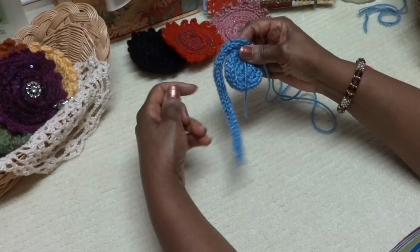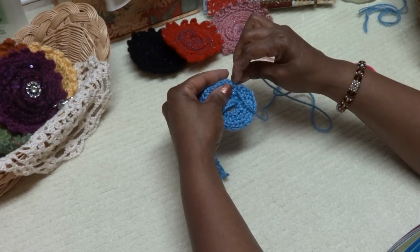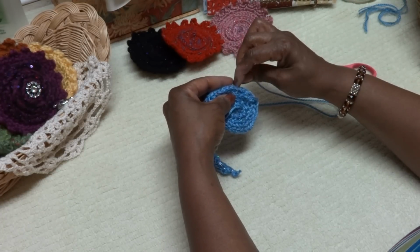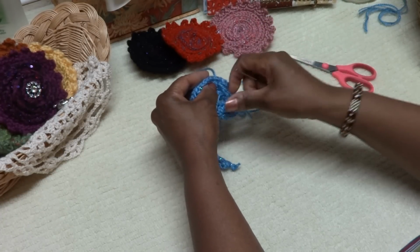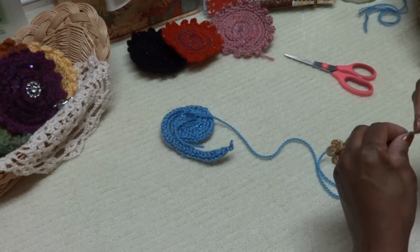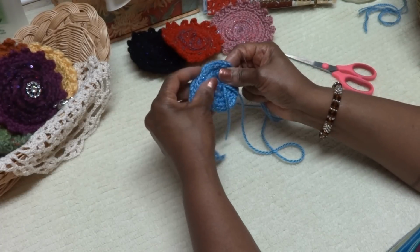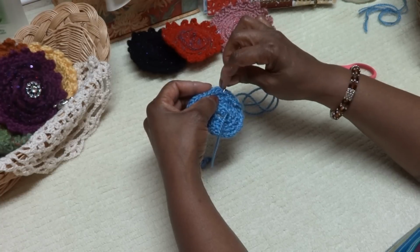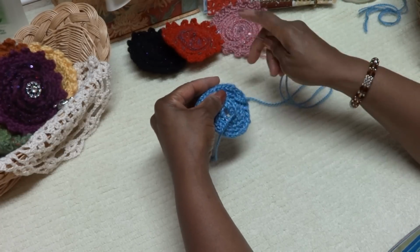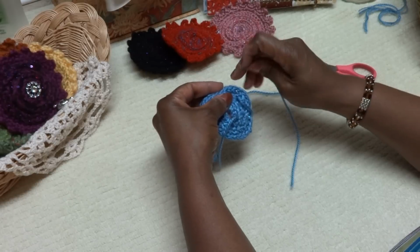And I've got this part of the yarn in my left hand because I'm right-handed, so it just works better for me going in this direction. I guess you'd be different if you're left-handed. All right, now we're just going to continue on till we get to the end. That's why I went ahead and cut off all the other tails and strings and weaved them in. You just don't want all that hanging on the back because it can get confusing. So I'm just going around.